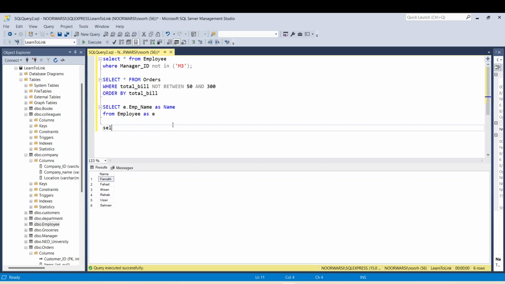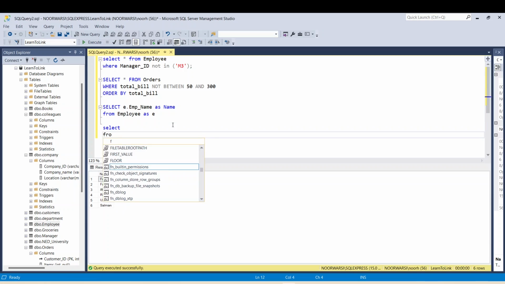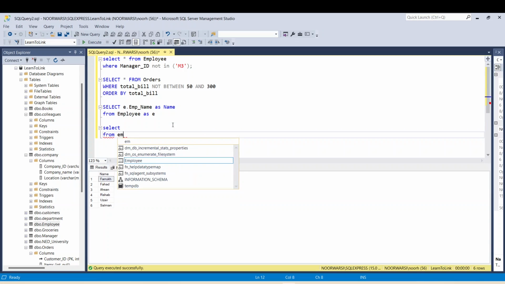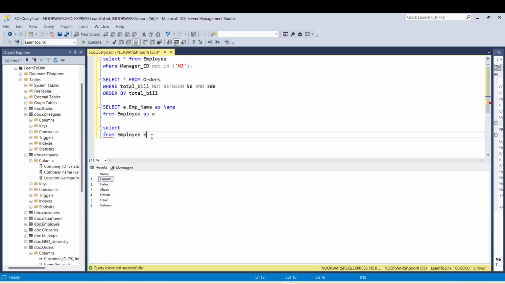So now I'll write the query from employee as e. You can write employee as e, or you can simply do this as well in Microsoft SQL Server. It is also acceptable in the Microsoft SQL Server environment. Without using the AS command, you can also declare your alias simply like this, from employee e. Some other databases also support alias without the AS command.